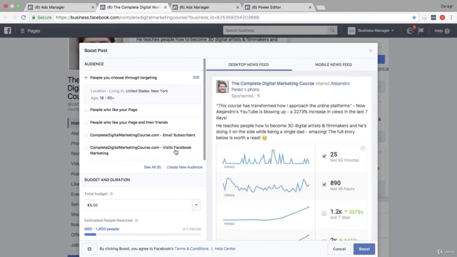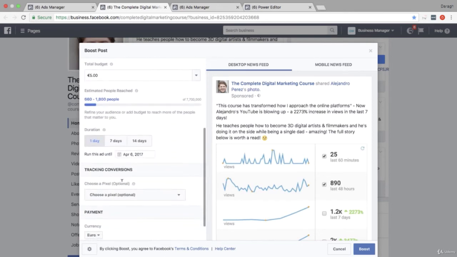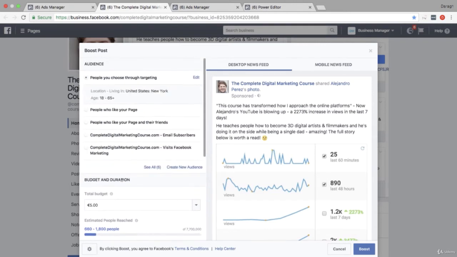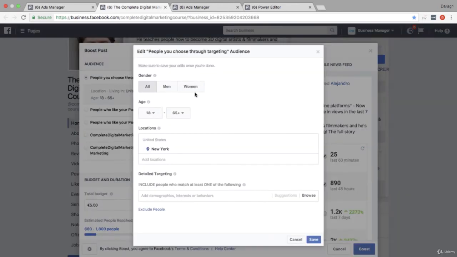Moving across here to the left hand side, you have some options in terms of setting your targeting, your budget, and duration. Now at this stage, we're not going to go through how to decide all of these things. I just want to show you some of the options here. So right now you can see that you can target this post through things like location, demographics, and if I open this up more, you'll also see that I have the option to target this ad by interests and behaviors, or even exclude people from this audience based on interests and behaviors. So a lot of those core audiences and targeting features are available inside this tool.